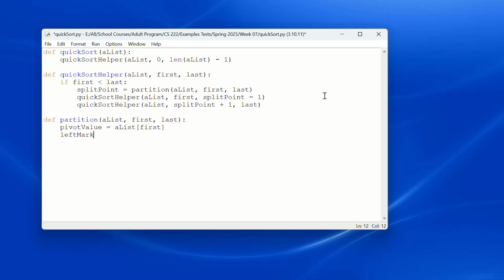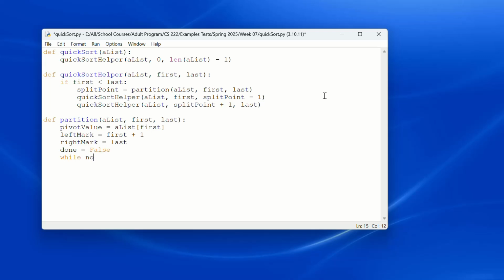So our left mark is going to be equal to first plus 1, and our right mark is going to be equal to last. I'm going to set done equal to false. Once we get it done, then we'll set it to true.